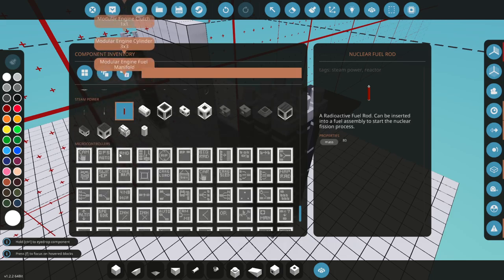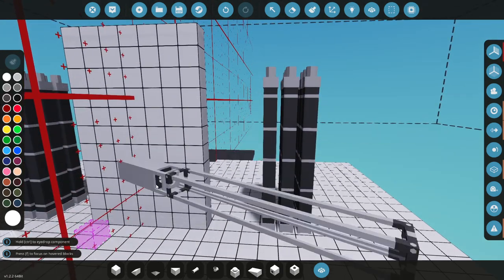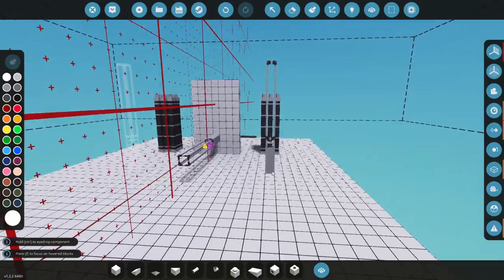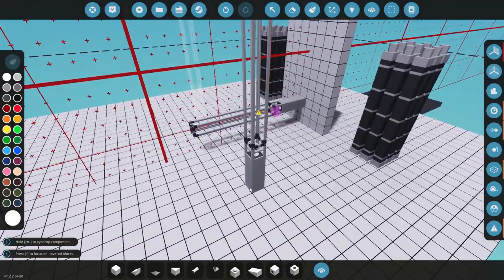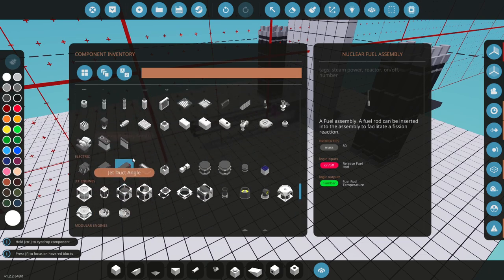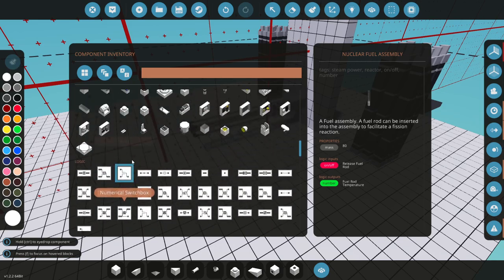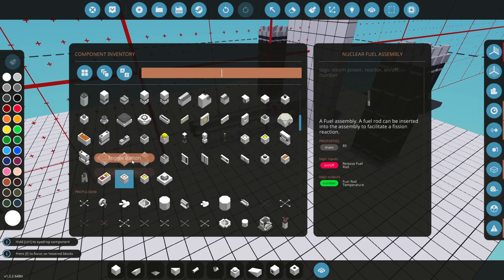They only react when they are inserted into a nuclear fuel assembly. That's this bad boy. Once they're inserted, they begin to behave like fuel rods, but they stop behaving like fuel rods the instant you eject them, even if you don't move them. That means that nuclear fuel assemblies are super safe in this game.